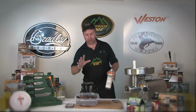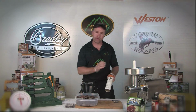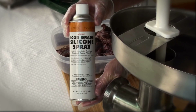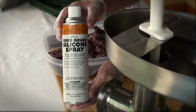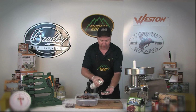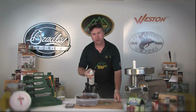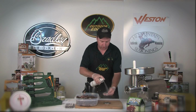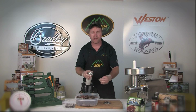Now a great meat processing tip for you is anytime that you're working with meat and you're working with stainless steel equipment, it's a good idea to spray everything down with a food grade silicone spray. It just makes cleanup so much easier. It lubricates the equipment, especially your grinder plates and knives. It's very important to keep these lubricated because when you first turn the grinder on, you've got metal rubbing against metal, and without a little bit of lubrication on there, it can wear out your grinder plates and knives about twice as fast.